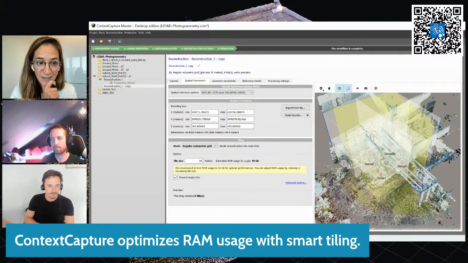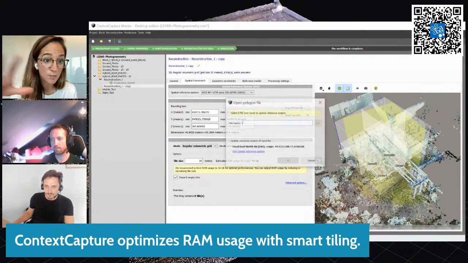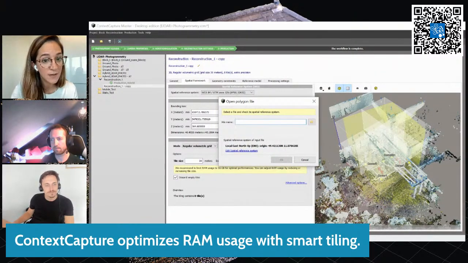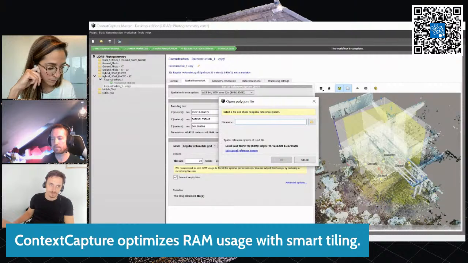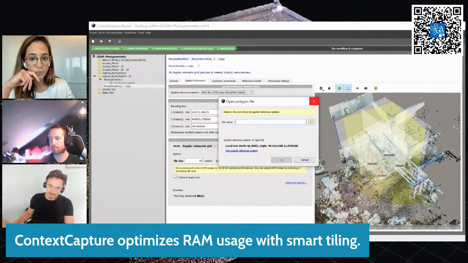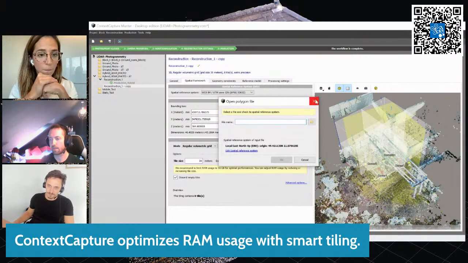So moving on to the next one. We've talked about the tiling functionality. You will define this before processing your 3D mesh, your 3D model, right? Exactly. That's how much space you are willing to use on your laptop. That will define the number of tiles, and then you are good to go. You are also able to load a KML file, for example from Google Earth, to specify the limit and area you would like to produce. So we are not only limited to our bounding box. That's also really useful.